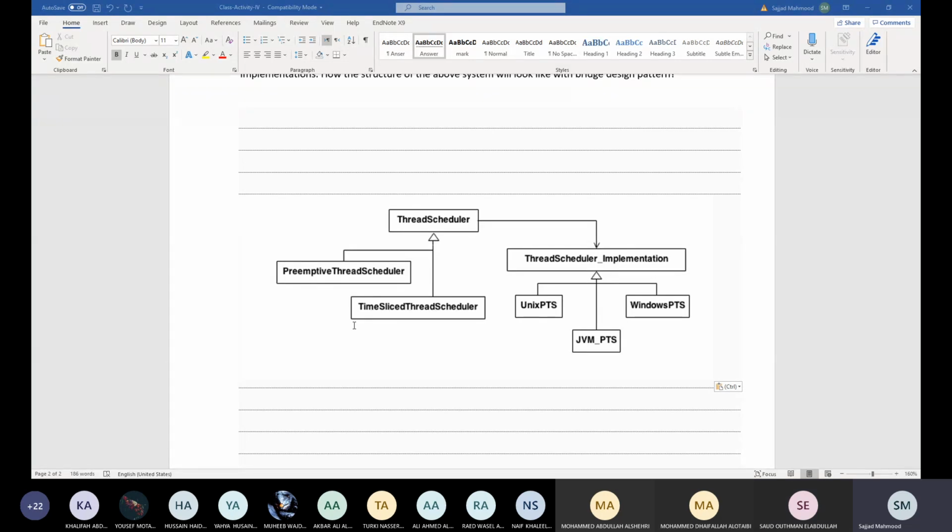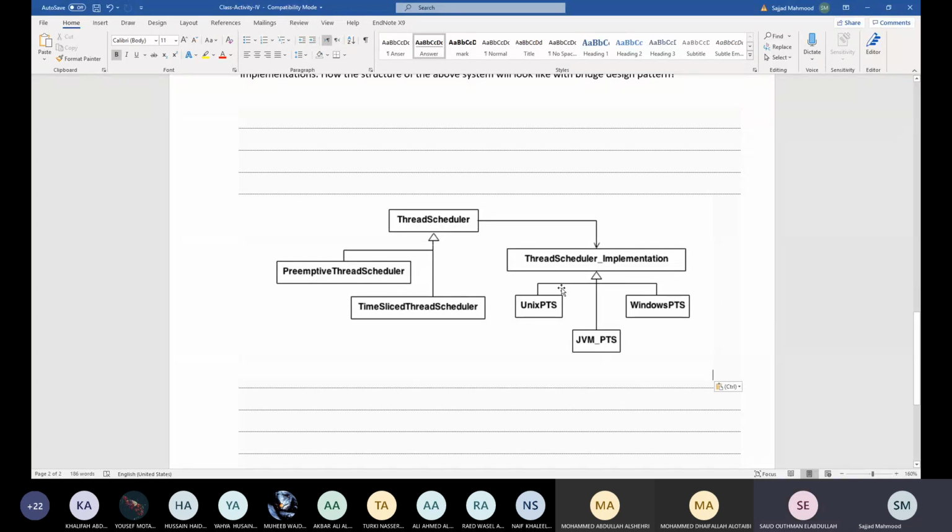Yes. Right. So what will happen? It will go on and create concrete implementation classes, right? Yes, of course. But all of these will interact with this thread scheduler interface to separate the implementation from the abstraction. Naturally, you will still have to go on and implement them, correct?